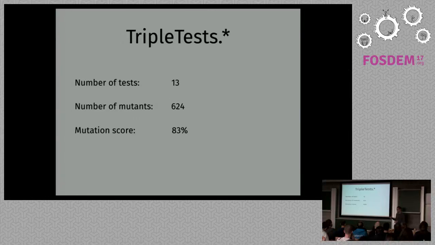The triple tests, I don't know if you're aware what the triple is, but it doesn't really matter. So just some group of tests. And yeah, the mutation score is quite high, but I still wanted to see what's going on there. And the first thing I found is this kind of test.